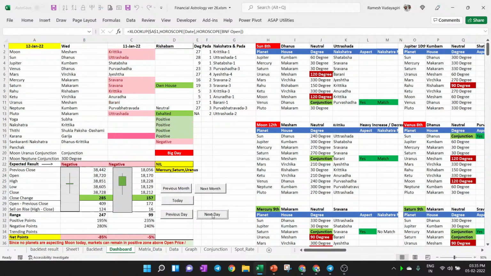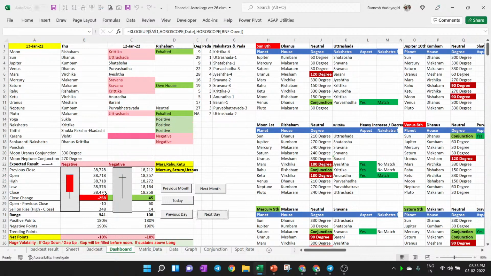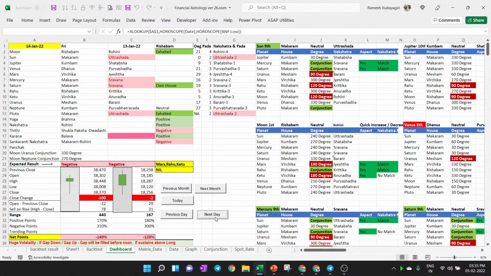Next, 12th January is a failure. I'm just focusing only on Bank Nifty, you can see how the Nifty reacted accordingly also. Now, if you see here, the previous close was 38,278, and then the high was 38,718, and after that it gave a good 300 points move on the downside. So this is how the view keeps on going.